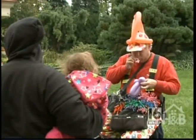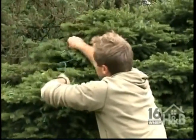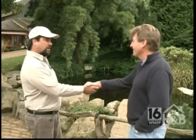Fantastic. Well, I can feel that there's a chill in the air, the seasons are changing, the Christmas lights are going on. It's going to be a wonderful winter landscape here at the Peddler's Village. I'm sure you've got lots of work to do to get that ready. Yes, we do. Mark, thanks ever so much. Thank you, Paul. Thanks for coming out. It's been an absolute pleasure visiting.